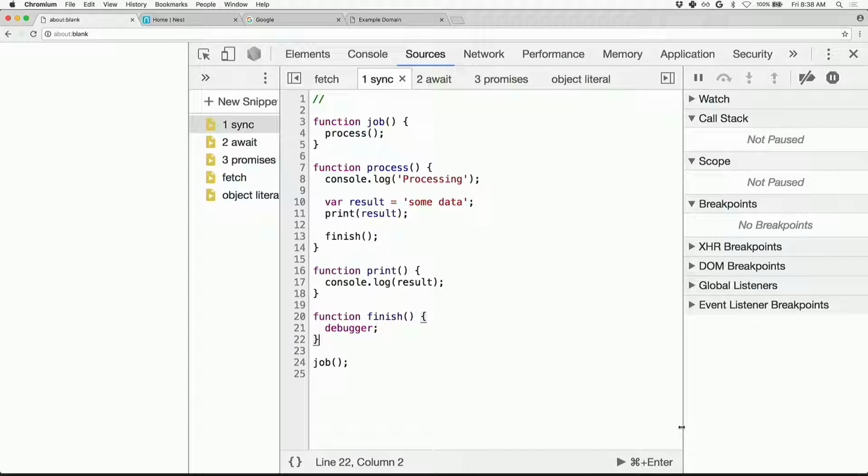Zoom out just a tad. Right. So this snippet, we start out with a job. A job runs. We call a process. In the process, we log out a little bit. We get some data. We print that. It's just logs. We finish up. And I got a debugger statement here so that I break. Right? Synchronous execution flow.